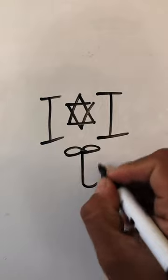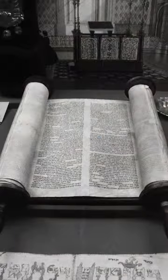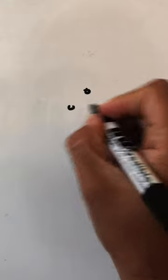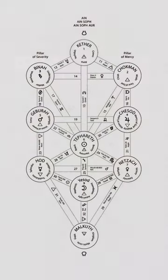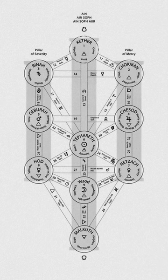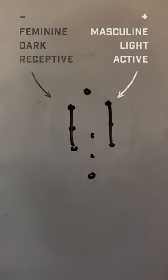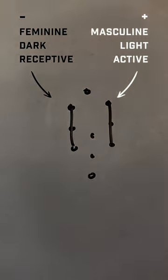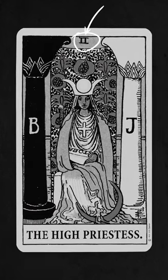If you look at the Torah scrolls — I was just looking into this — it's related to the same twin pillar symbolism. Related to both Freemasonry and Judaism is the Kabbalistic Tree of Life. You'll notice there are three pillars or columns when you start studying it. The left column and the right column represent these pillars, called Boaz and Jachin. The middle column represents the middle path or middle way.